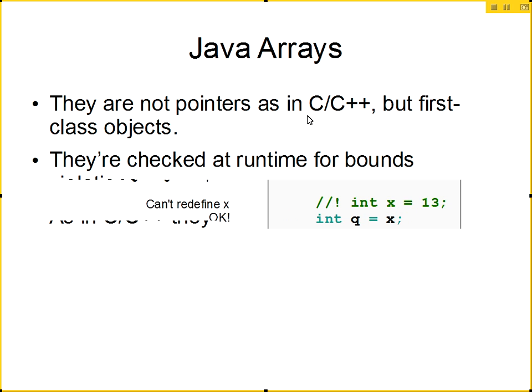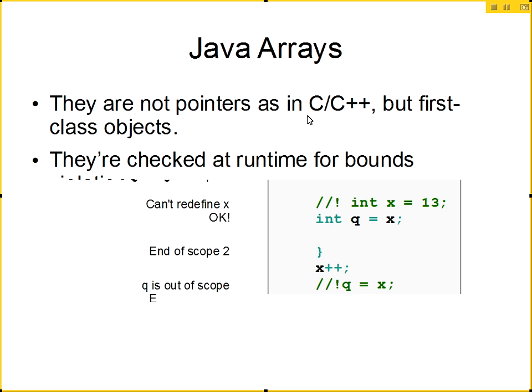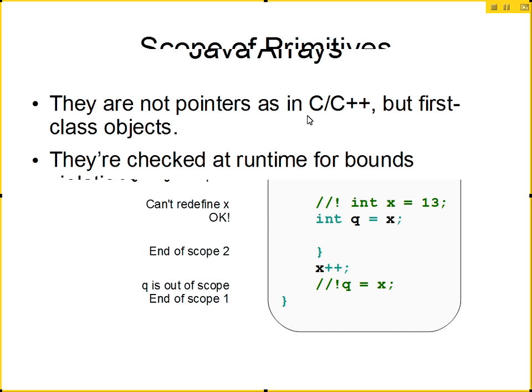We have scopes in Java. We've seen the curly braces define the beginning and the end of a method so far in the code last week. But you can arbitrarily throw curly braces in the middle of your code just to say, this is a block of code that I want to have some boundaries between what's inside this block and what's outside of the block. And so we can redefine values and have them at different scopes.